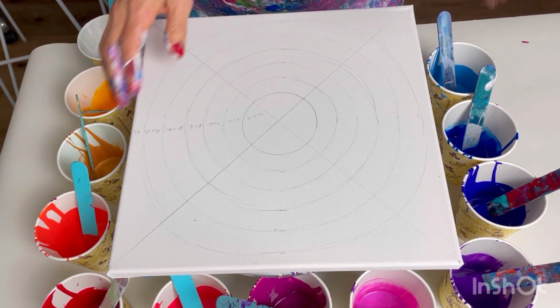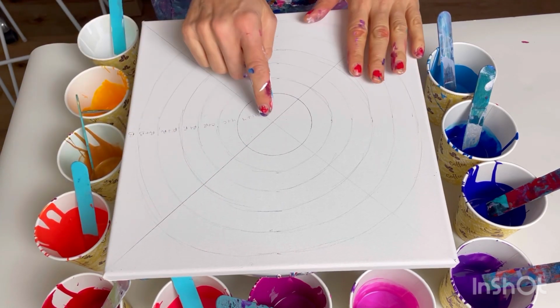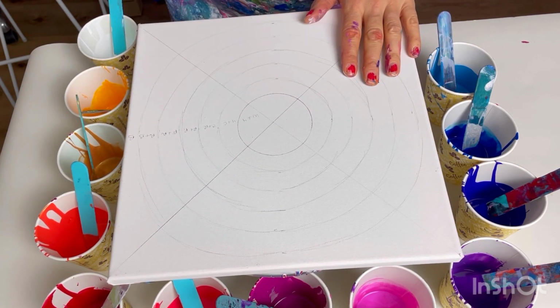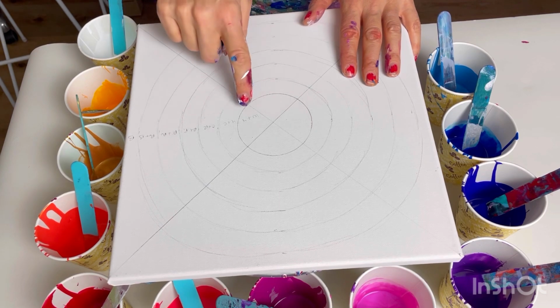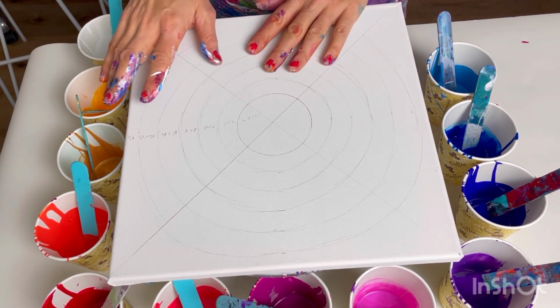So as I said, it's a 30 centimetre square canvas. I've put it onto my cake turntable. I've drawn 7 lines. So I've got, I think it's 7 or 8 spaces. 1, 2, 3, 4, 5, 6, 7. 7 spaces. And then I've just written on here, this writing is just to give me a guide of what colours I'm putting on where.